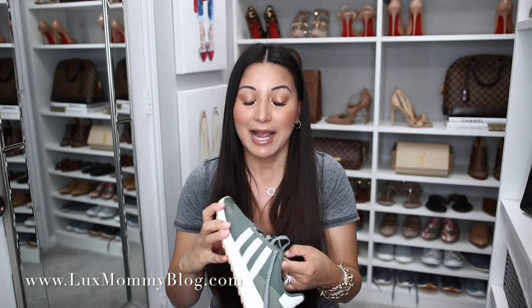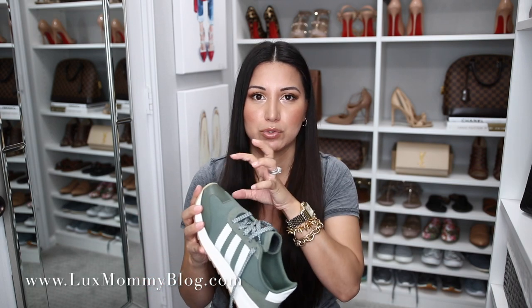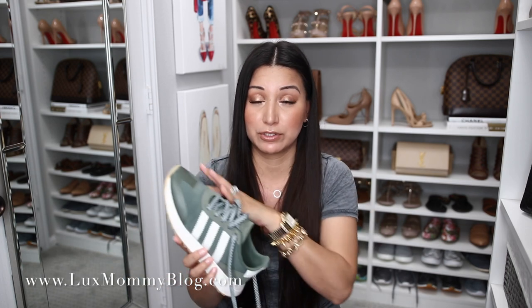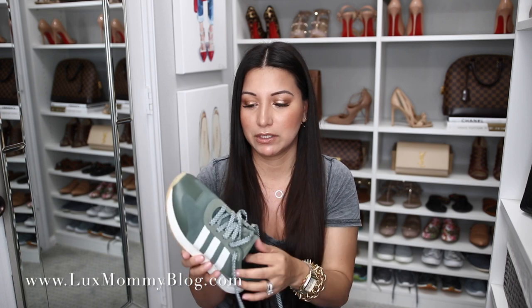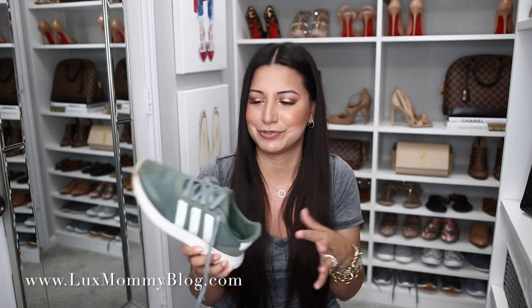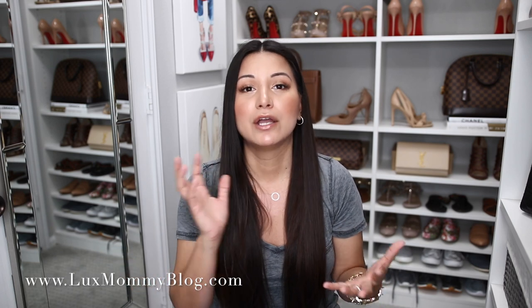I also got a second color of these Adidas shoes — you guys know how much I like the gray ones. I went down half a size this time and they fit really nicely. I wear these with no-show pantyhose socks so it looks like I'm not wearing anything but I have a little coverage. I love this green color — I feel like it goes with so much and it's different since not everybody has a green pair. I have the gray ones in a six and a half and these in a six, and both fit fine. My tip: go true to size for regular socks, or down half a size for the no-show/pantyhose sock look.